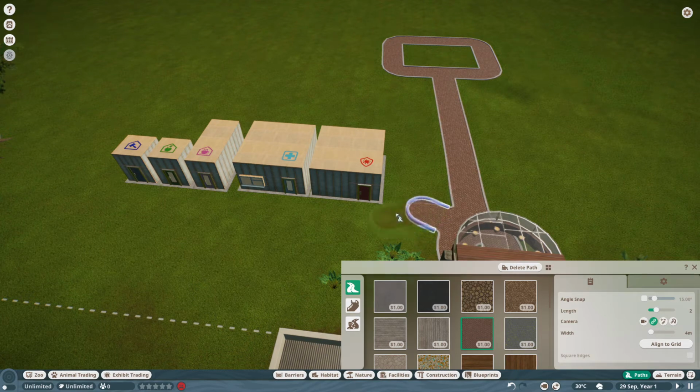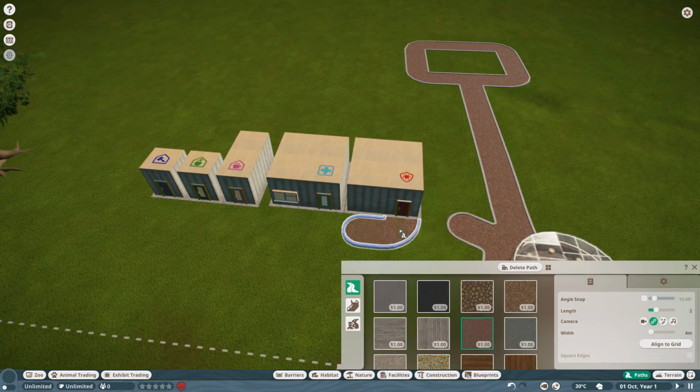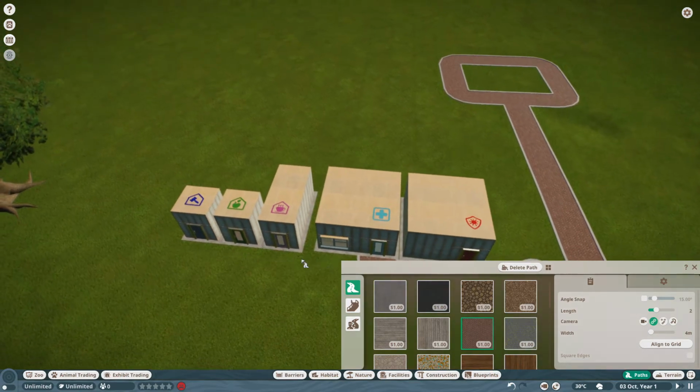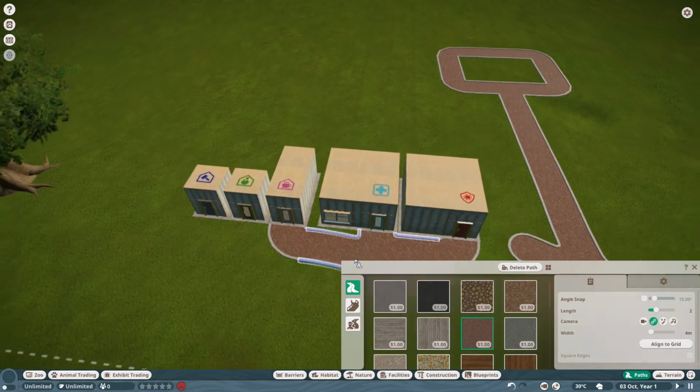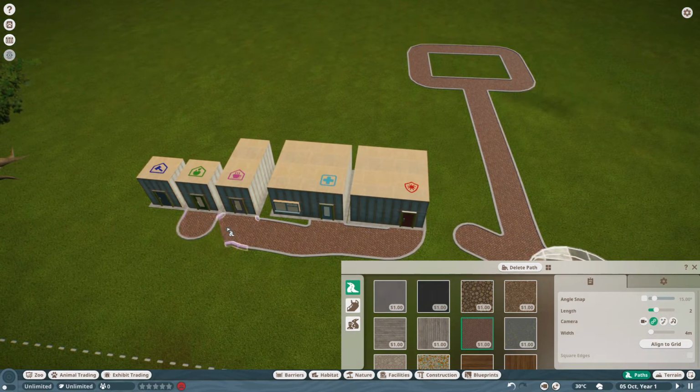I can't wait to get the new packs in Planet Zoo. There's the aquatic pack, is one of them, and then there's the South America one. That one comes with like leopards and some other animals, capuchin monkeys.